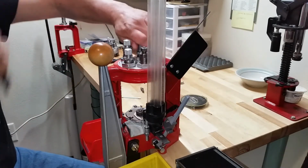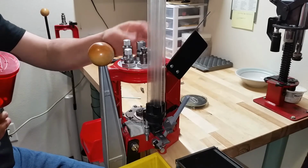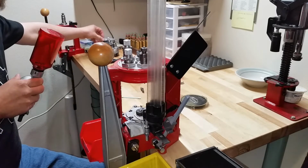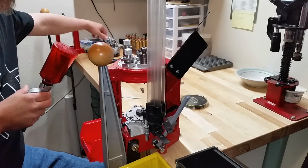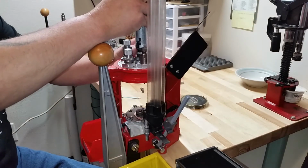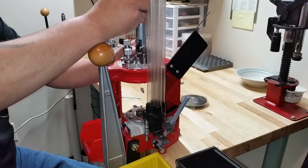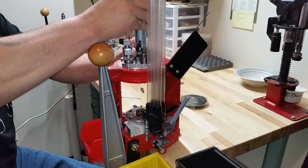Then I screw, well, first I take this cap out, I screw this in so I don't lose my flaring pin, and then I just screw it back onto the universal powder through die for a rifle. Slip it in there. Screw it back in. Make sure she's tight.